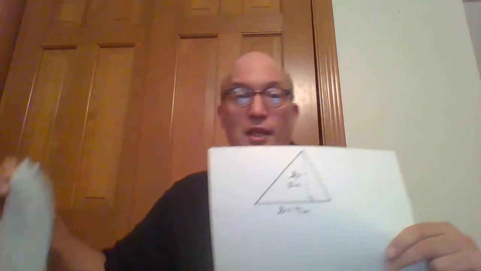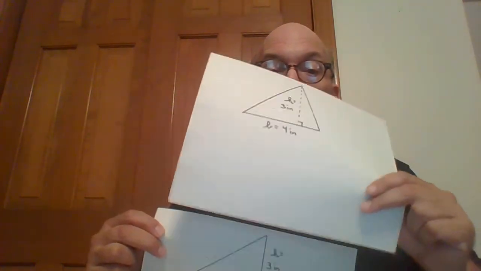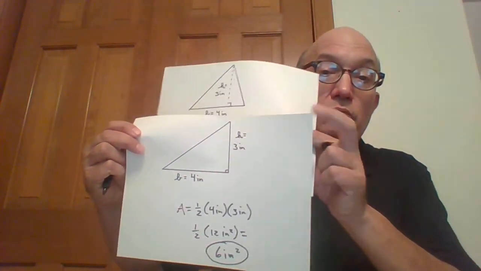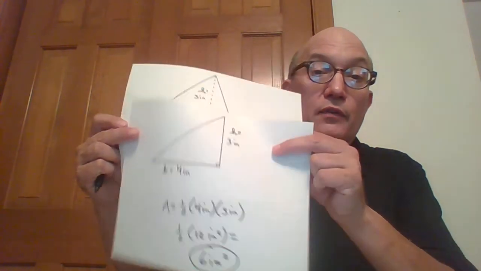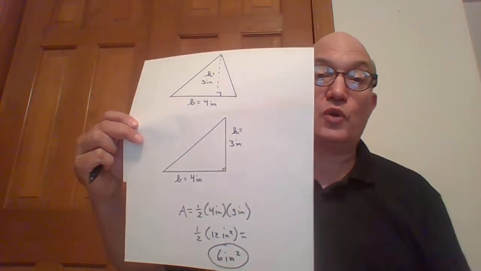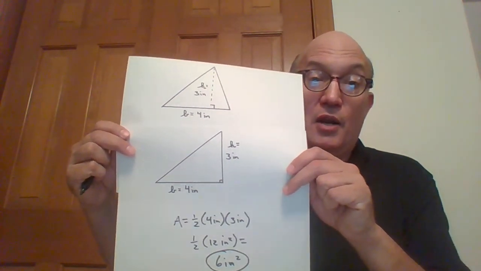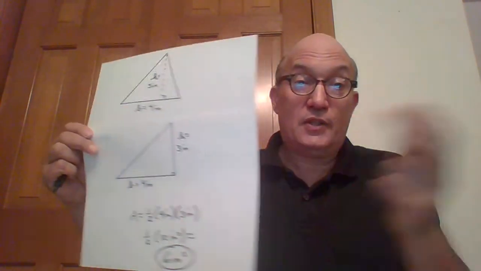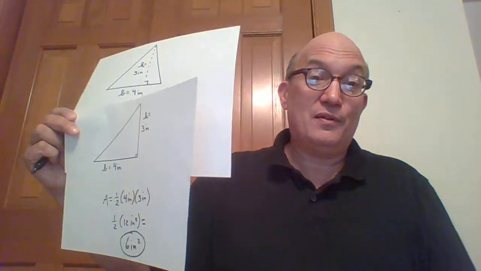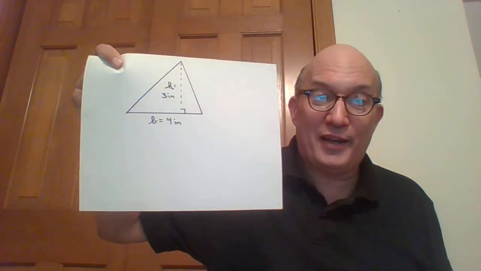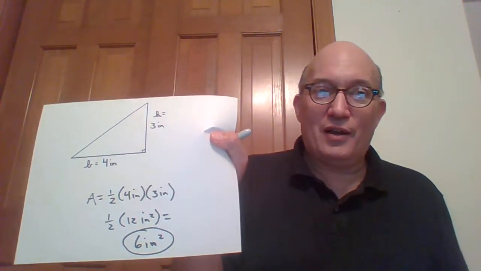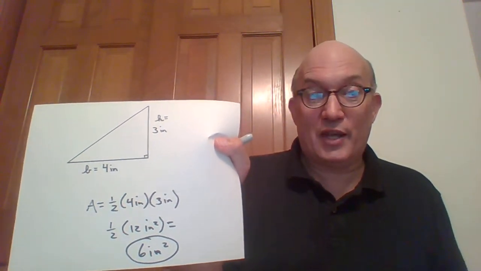Maybe the eyeball test works, maybe you are kind of okay with the fact that those two triangles have the same areas. If I constructed them well, they do. They have the same area of 6 square inches because they each have a base of 4 inches and a height of 3 inches. This, by the way, is the case where the height is inside the triangle. The first case that we started with, the height was one of the sides.